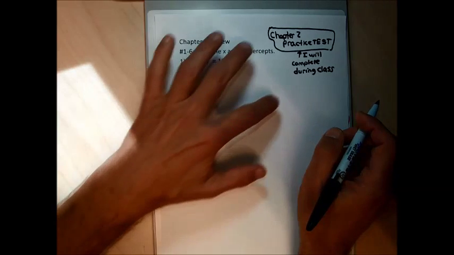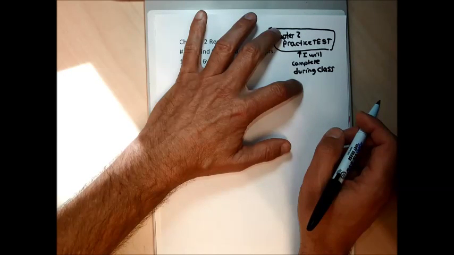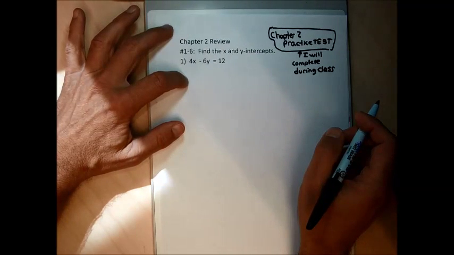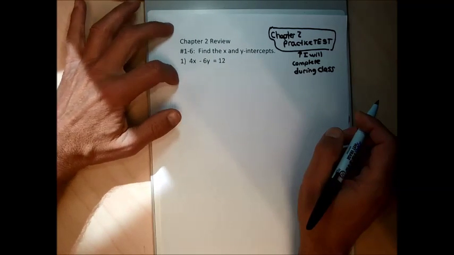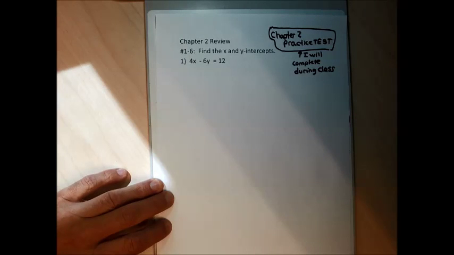But again, the practice test I complete in class, it might be a little bit shorter than the test. The review is definitely longer than the test. There'll never be anything on the test that's not like something on the review. So now I need to just go through the review. I do all of the problems, even and odds, when I do the review.